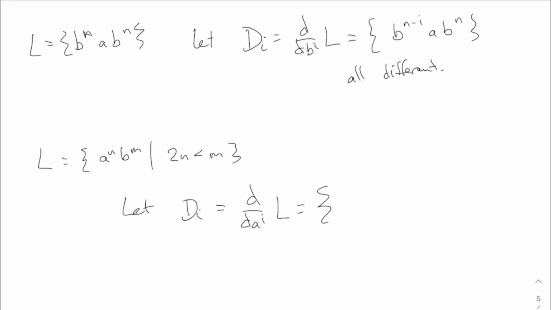There are a few different ways to think this through, but the way that I would think of this is, at first what you have is some number of a's and then some number of b's. After you do this derivative, it's still going to be some amount of a's and some amount of b's. You just decrease the number of a's by i, all right? The way that I would write that is, it's still some number of a's followed by some number of b's, but it's even less than it used to be, right? I took away i of the a's.